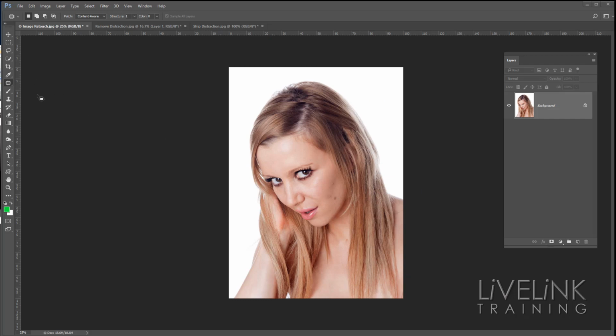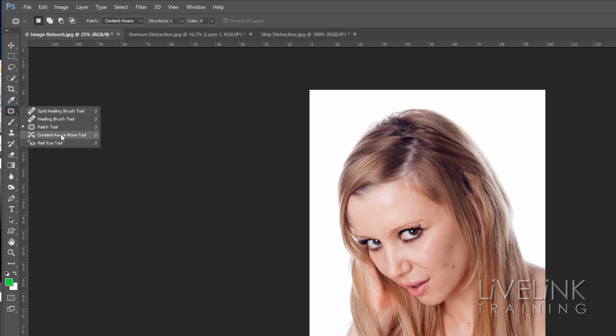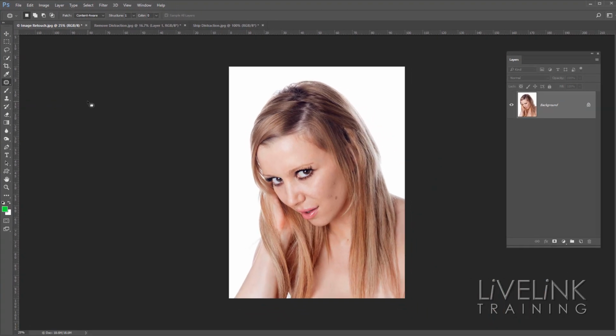Okay, the patch tool, it's here and it's hidden underneath the spot healing brush tool. It's in this healing section here, and I'm just going to select the patch tool. Now the patch tool lets you repair selected areas with pixels from another area, just like the healing brush and the spot healing brush does. And it matches the texture, lighting and shading of the sampled pixels to the source pixels. In repairing with this tool, it is best to keep it as small as you can. Don't go mad doing massive areas, but it does work on areas bigger than would be problematic with the healing brush or the spot healing brush.